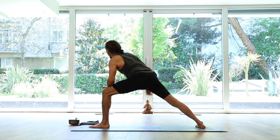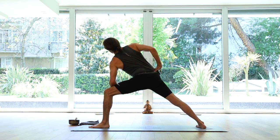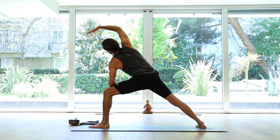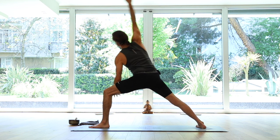Bring the left arm to the left thigh. I don't know where that's coming from. Right hand on the hip. Open the heart, open the chest. Stretch the right arm overhead, palm face down. Strong legs, warrior 2.